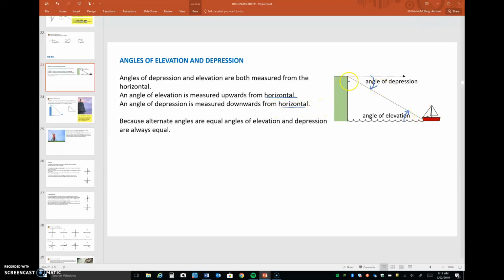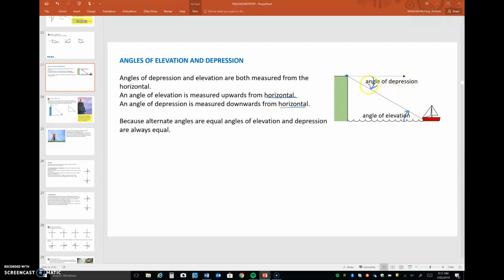And in this case, the angle of elevation and depression are the same magnitude, so that means they're the same value. So if you're in a situation where someone's looking down at an angle of depression at an object, that object looks back up with an angle of elevation which is equal to that. That's an important thing to remember.